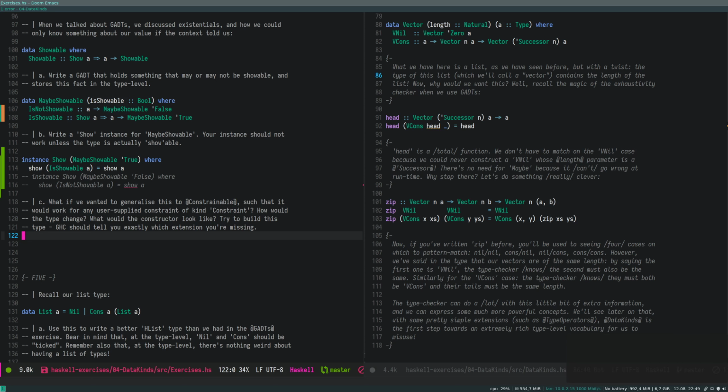What if we wanted to generalize this to Constrainable, such that it would work for any user supplied constraint of kind Constraint? How would the type change?